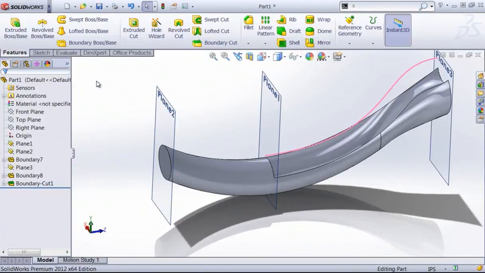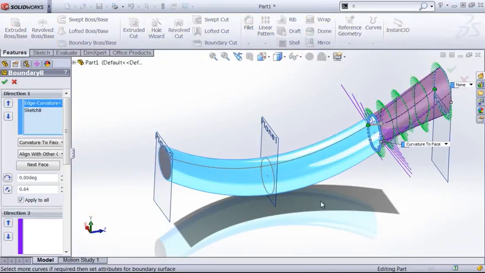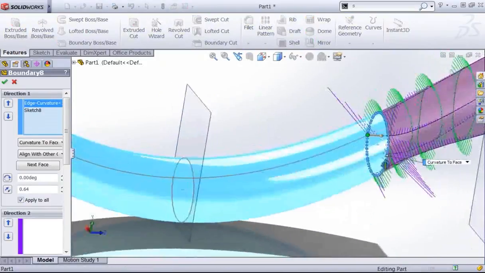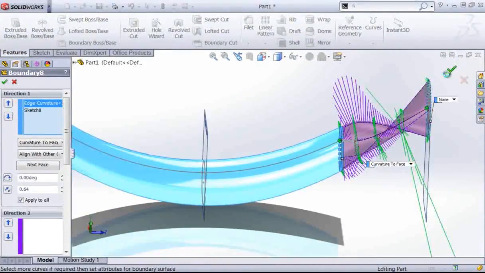So once again, I do think the boundary feature does work a little bit better than the loft tool, and it's a little bit easier to work with because of those curvature combs as well as the preview that you get. The last thing I wanted to point out with the boundary tool is just like in a loft, you can quickly add connectors. One of the nice things with the boundary tool is you can flip connectors.